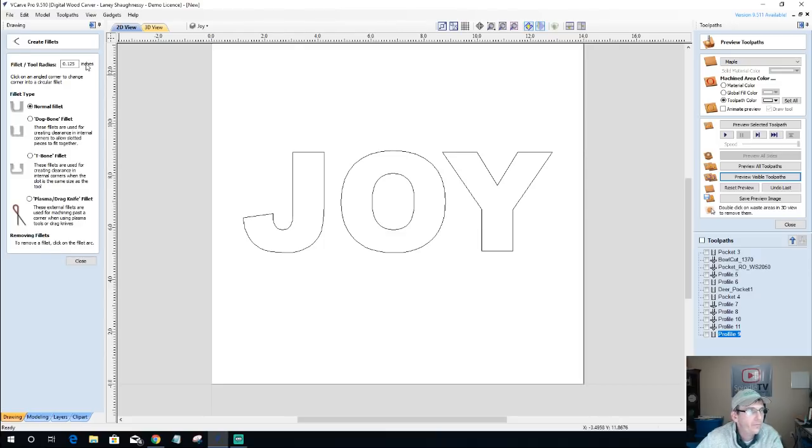Because I'm using a 3/8 inch round over bit in here, I want my radius on the inside to be 0.1875, actually not an eighth of an inch. And I want to radius these corners. Same thing on the Y, here and here, here and here. And down at the bottom, I'm not going to radius this corner. I'm going to leave that sharp. I don't want it to look like that, so I'm going to leave that sharp.